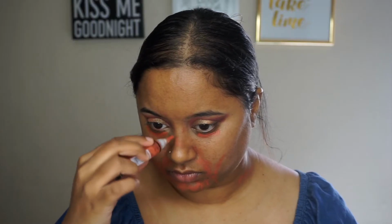To cover my dark circles and my hyperpigmentation and blemishes, I'm using the LA Girl Color Corrector. And to take out the excess corrector, I'm just using the dry beauty sponge. I didn't wet the beauty sponge, and I'm just dabbing it all over, just to make sure that I'm taking out all the extra corrector so that it doesn't mix with my foundation.